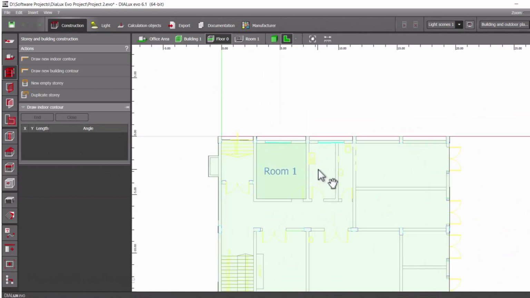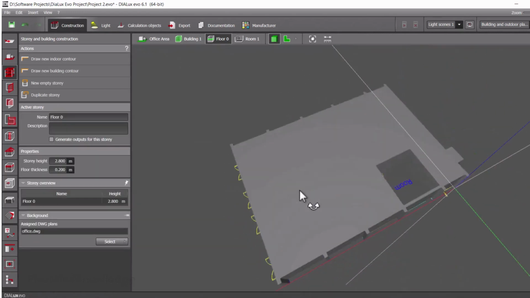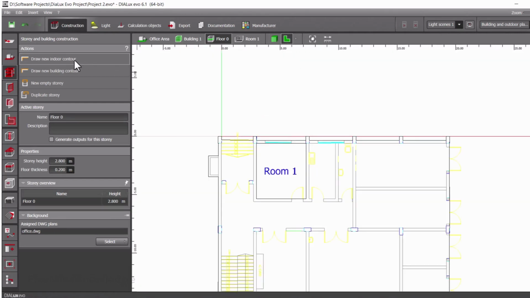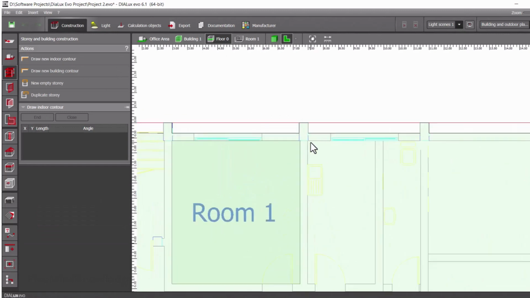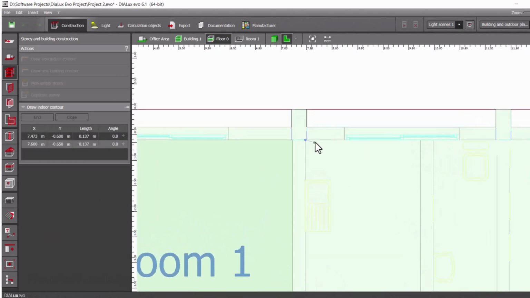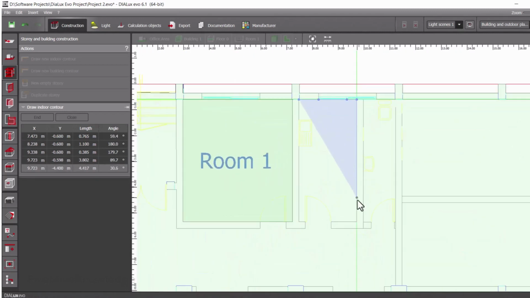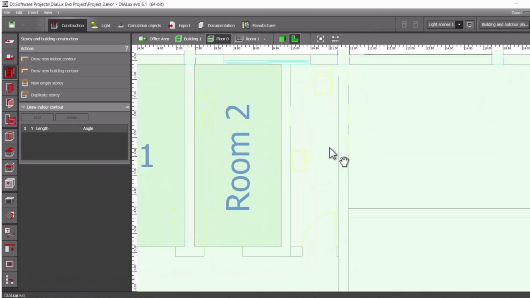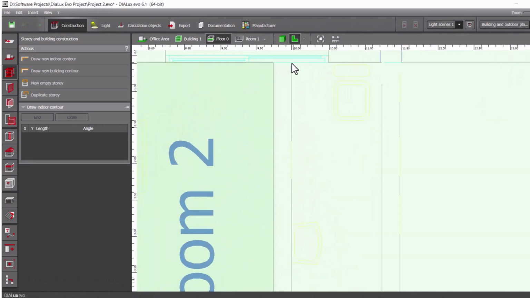Room 1 is created. You can view in 3D. See here, room 1 is created. Like this, I'll create the other rooms also. You can right click. So room 2 is also created. Now let's create room 3.